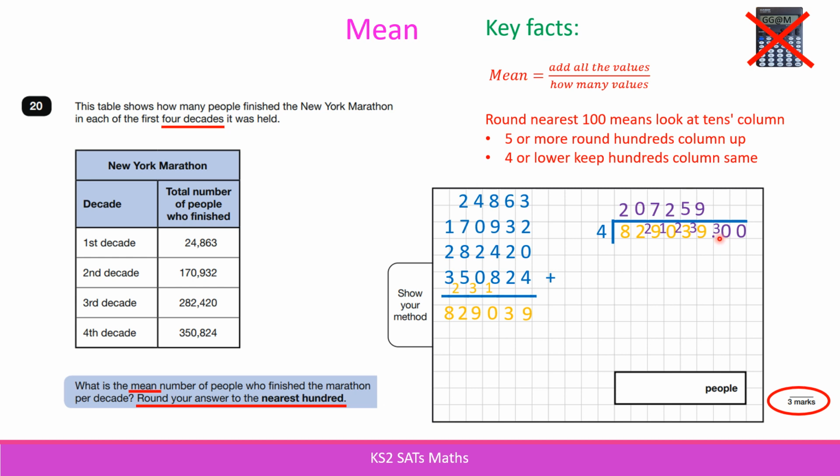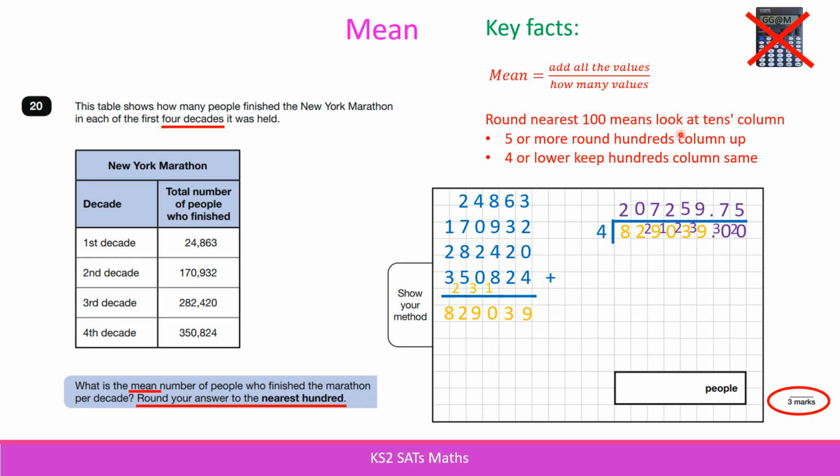But now that little 3 that I carried over has got a meaning because it is now 4 into 30. Now remember, if the decimal point is here after the 9, the decimal point will go in the same place above. So it'll be a decimal point here, and we're looking at putting 4 into 30. So that is going to be 7, because 7 times 4 is 28, and there is 2 left over to make it to 30. So the little 2 needs to carry over here. Now I'm looking at 4 into 20, which is 5. So I have got 207,259.75.